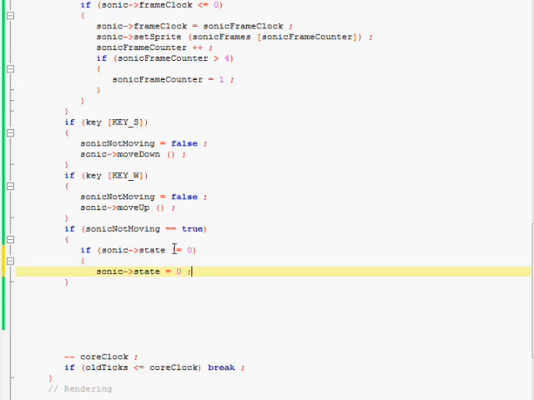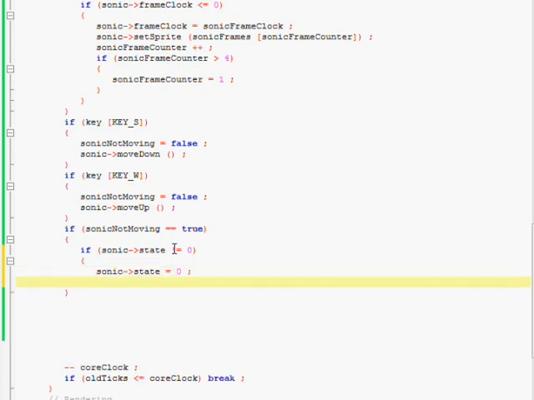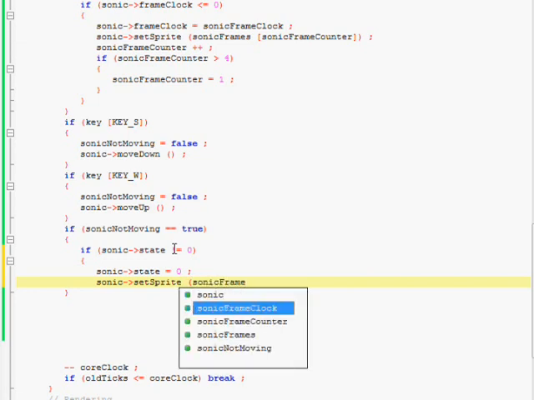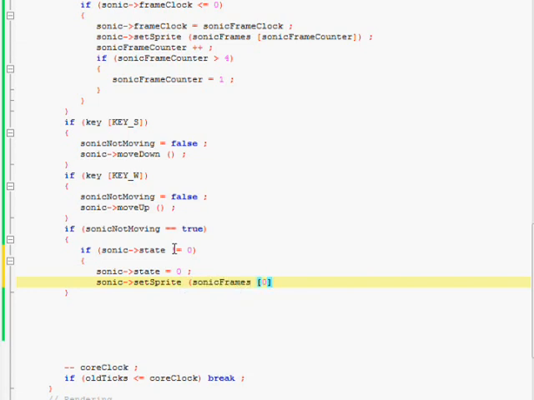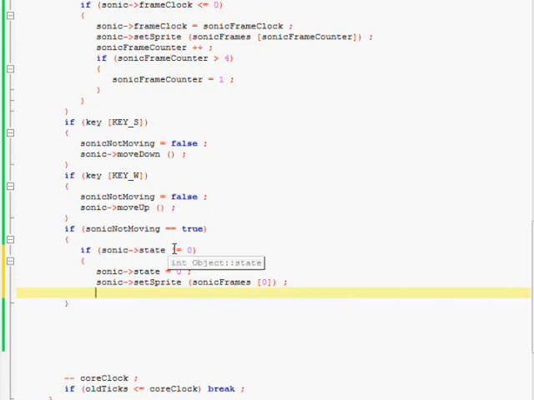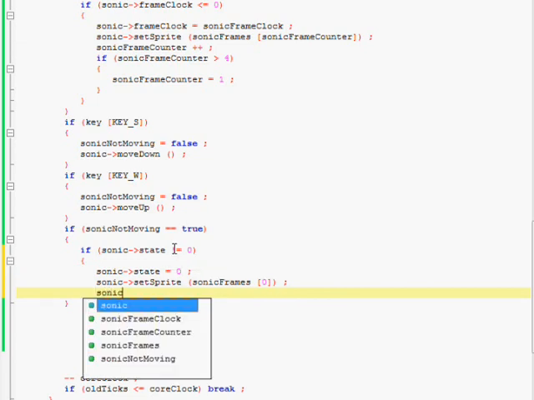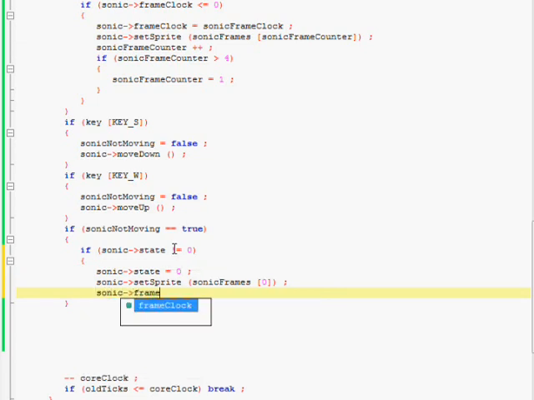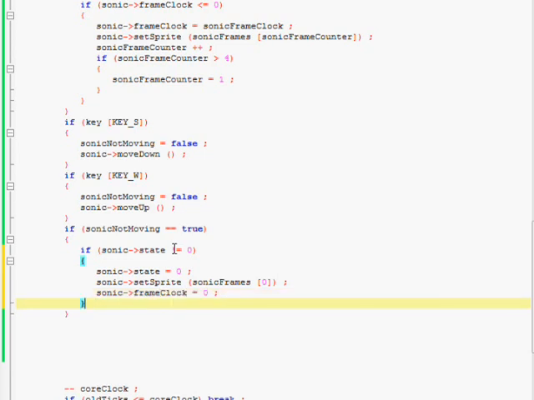Starting to see a pattern here. And then we're going to reset this sprite back to the first image of him standing, which is Sonic frames 0. That's the first one. Sonic.bitmap. And then say Sonic frame clock, set it equal to 0. That just resets the clock.